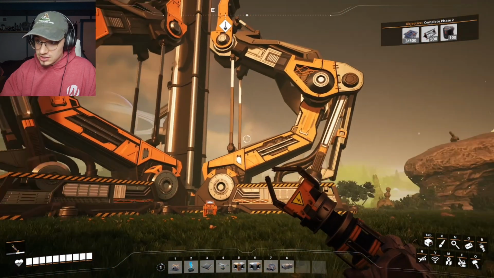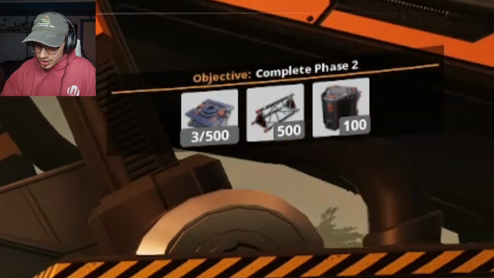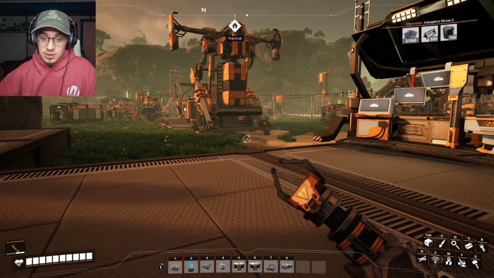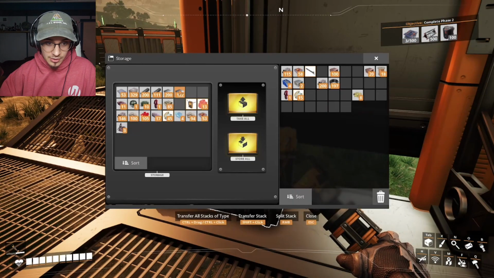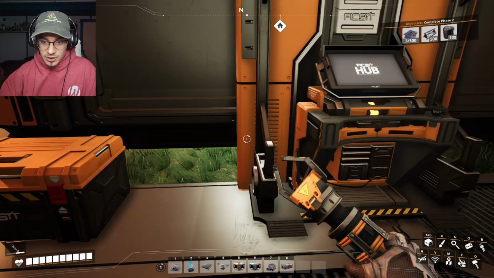Now, phase two. Ooh, that's complicated, and 500 of them. Holy shnikes. I mean, I already got three, but 500's a lot. I'll probably have to play quite a bit off camera to get all that stuff. While I was off camera, I got quite a bit of stuff just prepped for us.